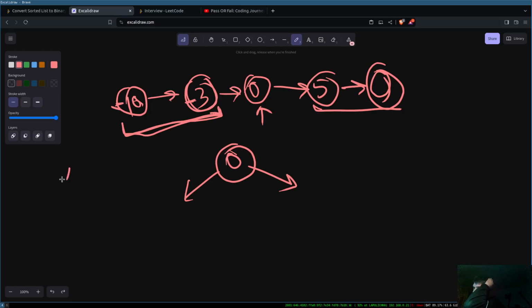Let's say we do length minus 1 over 2 for the middle index. So here the length is going to be 2.